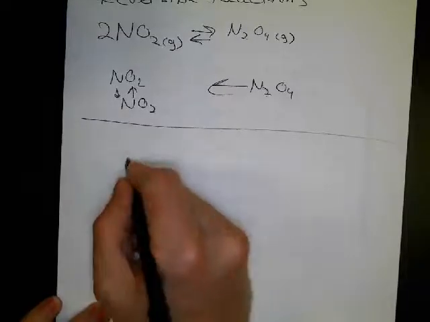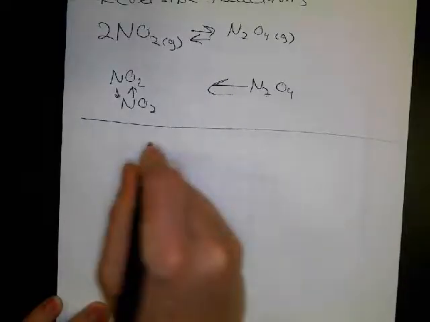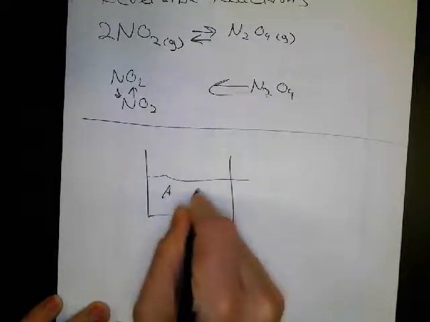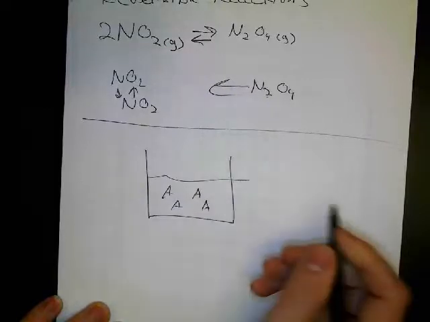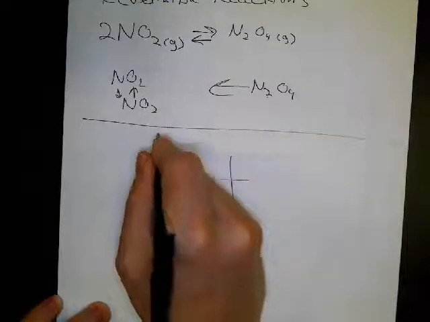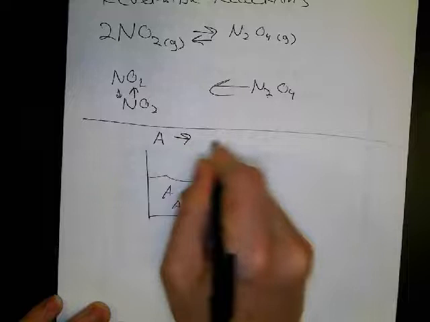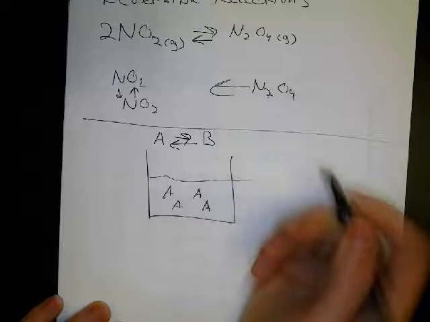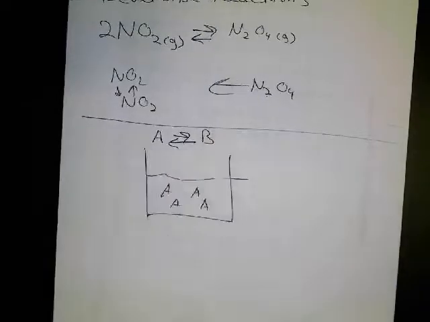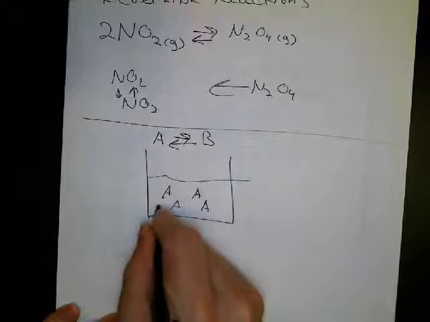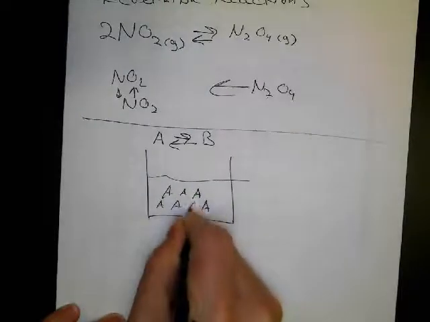I'm going to make up an example. Let's say we had a beaker, and into it, in some water, we're going to put chemical A. Let's suppose that chemical A does a similar reversible reaction, that it can spontaneously turn into chemical B, but that chemical B can also spontaneously turn into chemical A, and that this is a competing process. Let's suppose I start with this many.